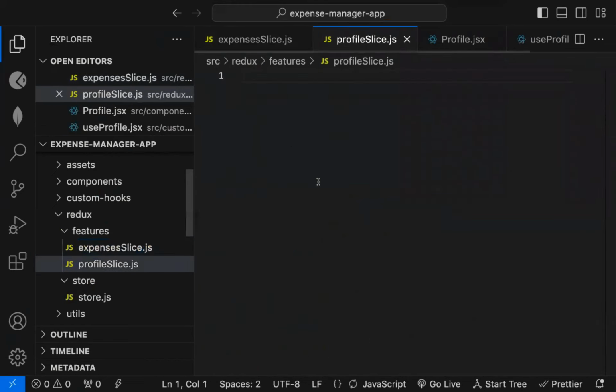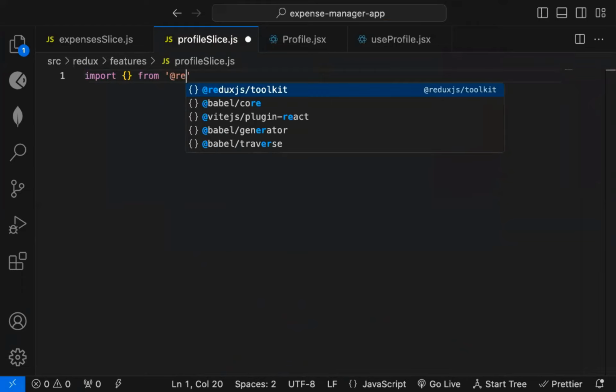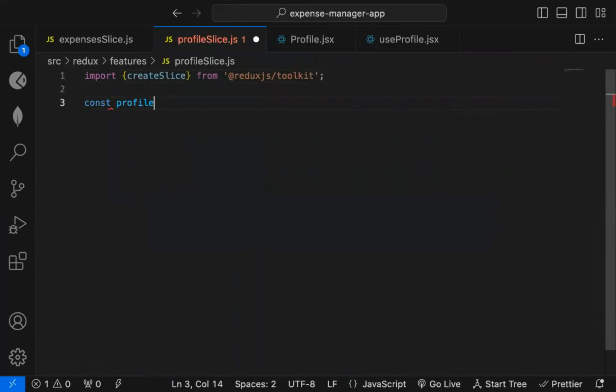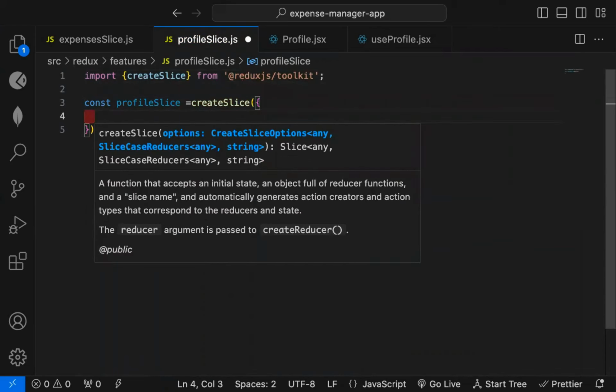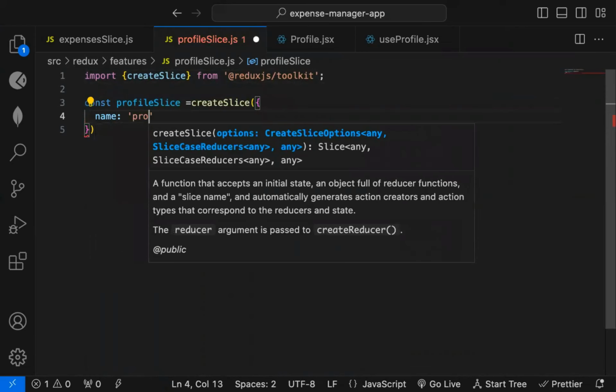So profileSlice.js. Import createSlice from @reduxjs/toolkit. const profileSlice equal to createSlice. Use autocomplete for name. You can give profile.